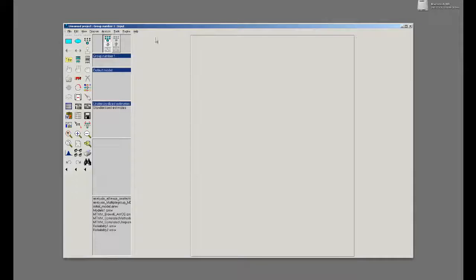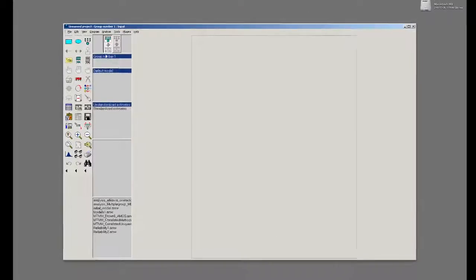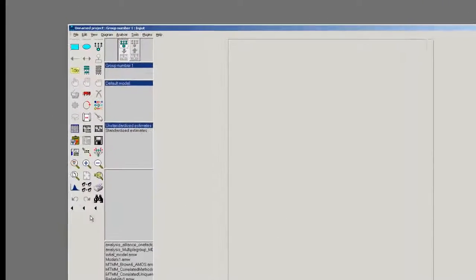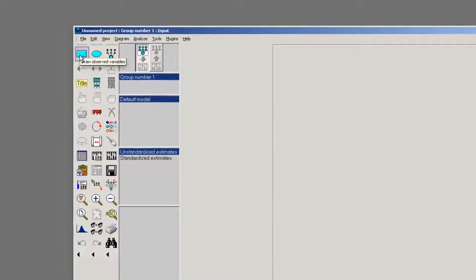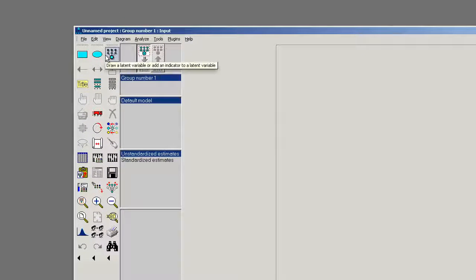This is the main interface for AMOS. Here, on the left, you have a bunch of tools for drawing the path diagrams, as well as identifying variables and telling AMOS to run the model, printing, undo, all sorts of things. So there are many things over here. I'll talk about a few of them, but if you hover over any item, it'll tell you what it does.